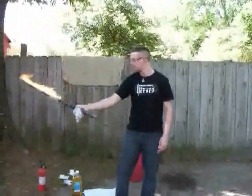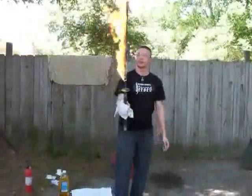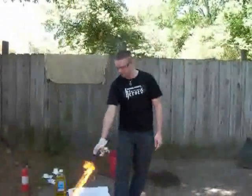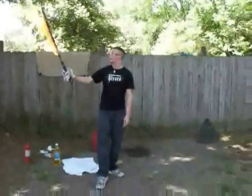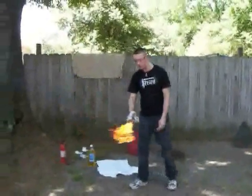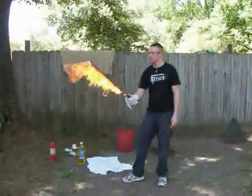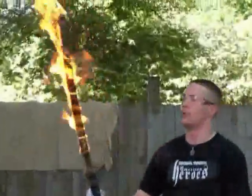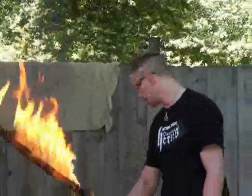Sounds cool. It's got the ultimate lightsaber sound effect. I would have had some tiki torches to light up, but I didn't think about it in time. If you want something that lasts a little bit longer, you will have to soak the cloth for like 20 minutes in your citronella.